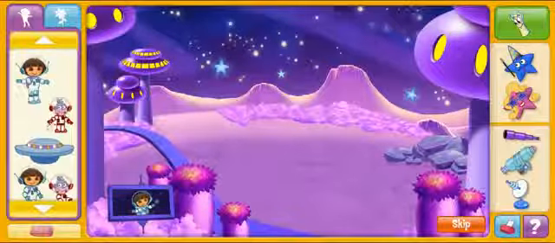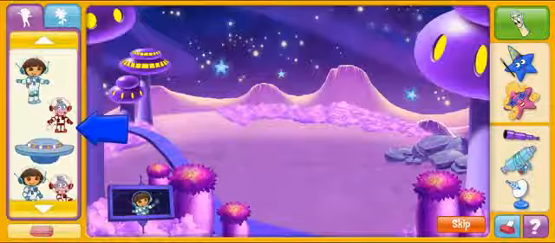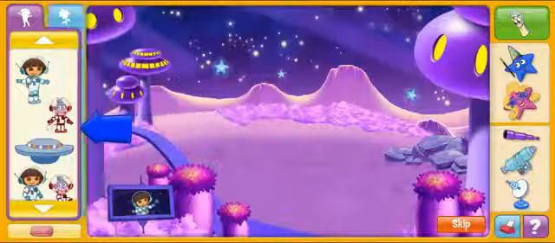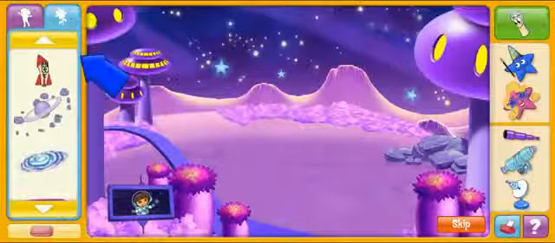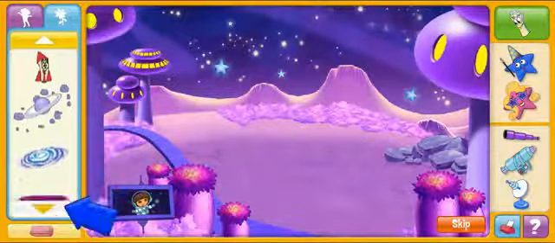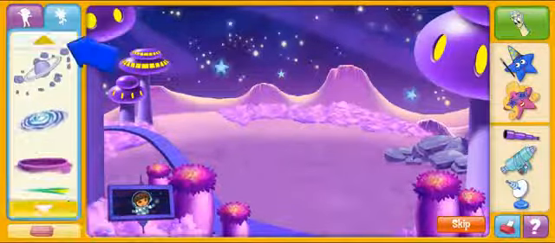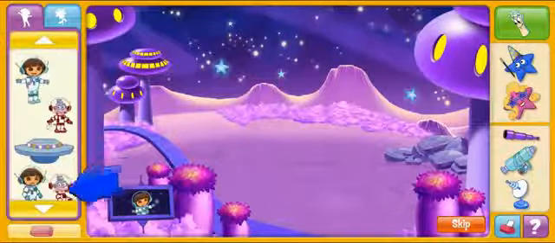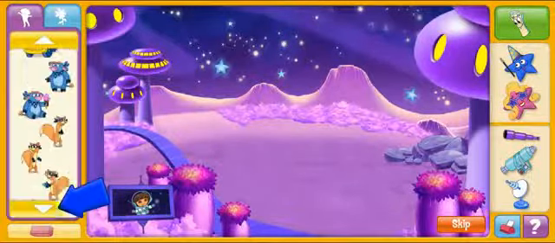We made it! And look at all those stickers! I see lots of friends and other things we can use to decorate! And there are even more stickers you don't see yet, Boots! Be sure to use the yellow arrow buttons to look at everything in both lists! But how do we add stickers to our scene, Dora?